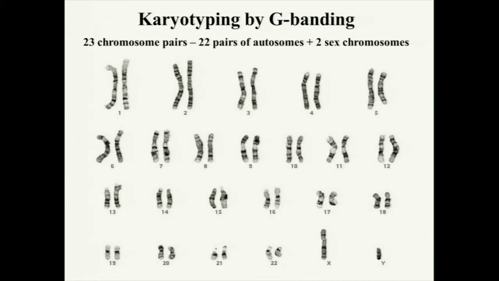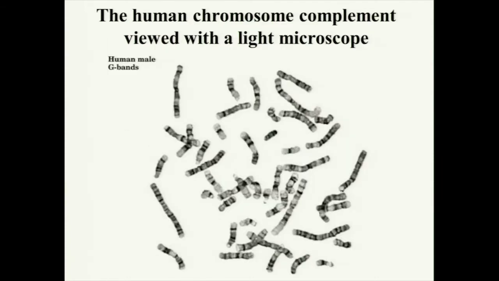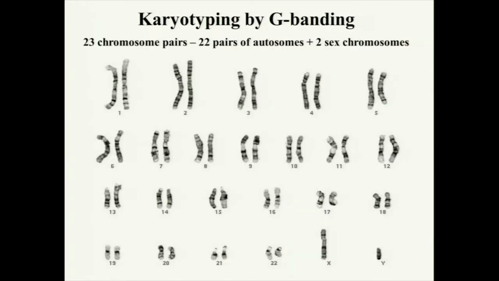G-banding works on the fact that every chromosome has a very characteristic banding pattern. So you can see these two pairs of chromosome 1s have the same bands on them that are different, for example, from chromosome 2. In addition, the centromeres on different chromosomes are placed sometimes in the middle, sometimes at one end, or sometimes offset from the middle. And so if you're an experienced cytogeneticist, which usually takes about 4 to 6 months of training, you can take something like this and within about 10 minutes produce this and figure out if somebody's missing pieces of chromosome, things like that.